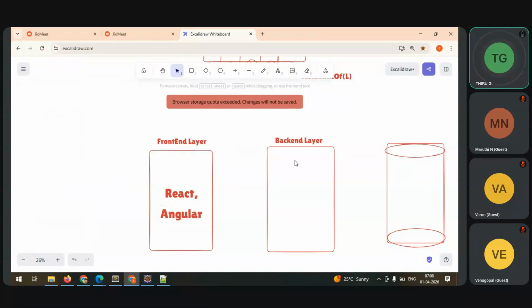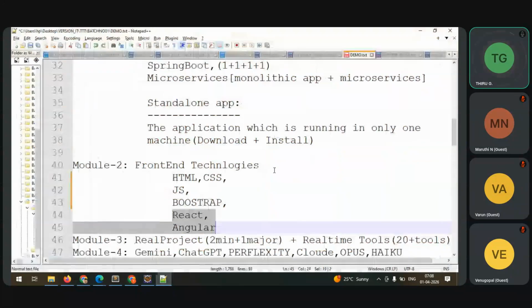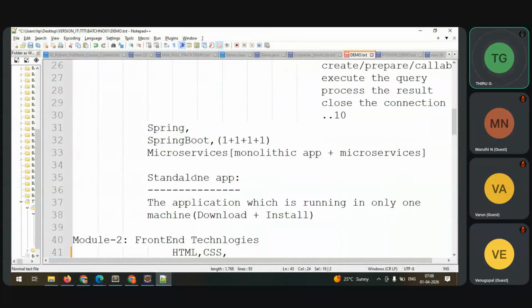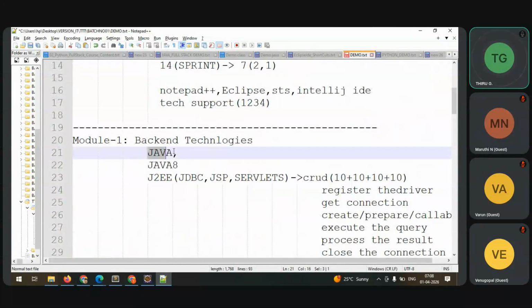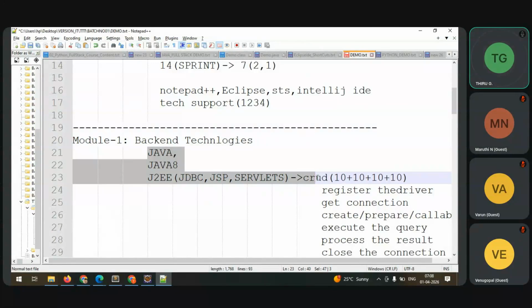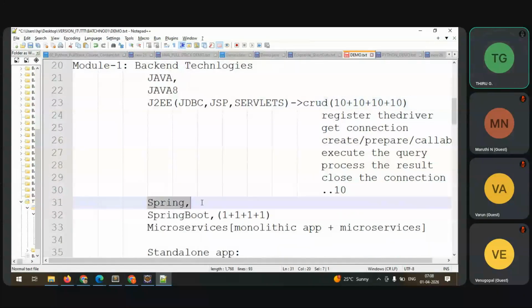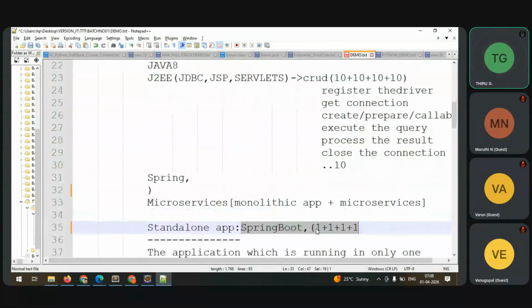And also we have the back end layer. For the back end layer, what are the technologies we are going to learn here? For back end layer development, we are going to learn Java, Java 8, J2EE technologies. And also we are going to use Spring Boot and microservices.